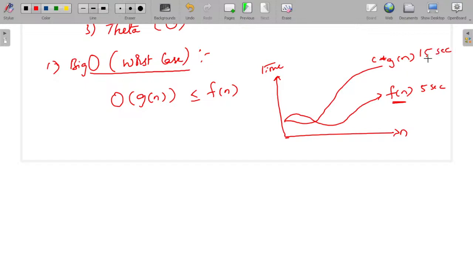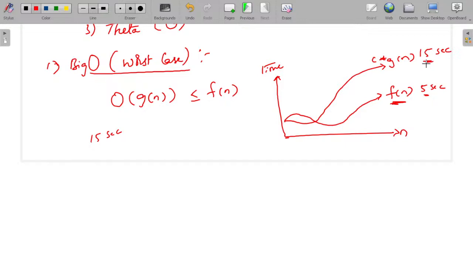Okay. Now we say that in the worst case scenario, for example, if I tell a person that it is going to take 15 seconds maximum, then any time that algorithm is executed, it is going to take less than 15 seconds every single time, and that we call big O notation. So big O notation tells that it will always have an upper bound to the reality time. The reality time is f of n, which we take as, for example, 5 seconds, and the maximum amount of time it is going to take is 15 seconds.